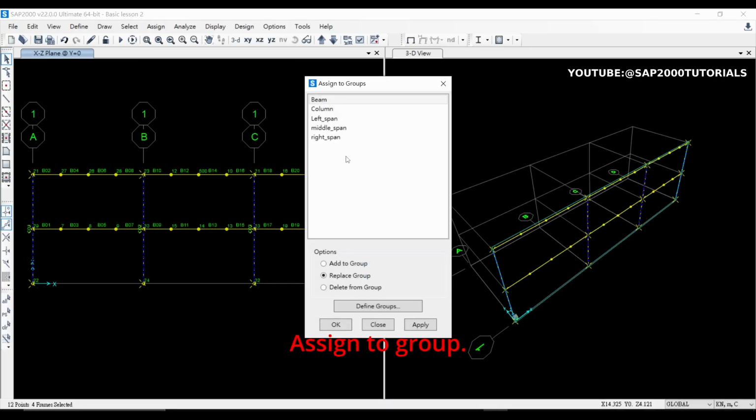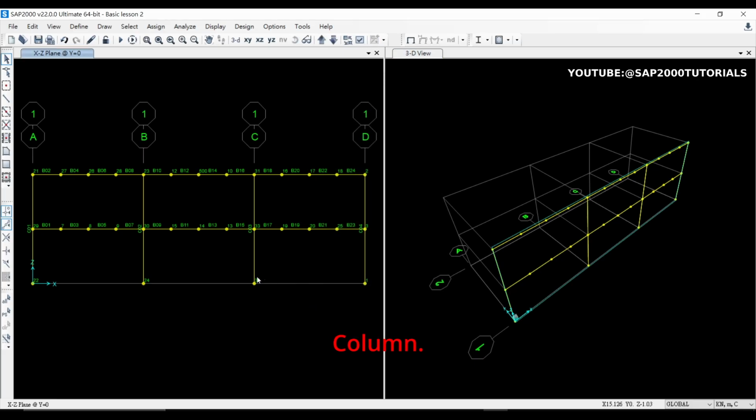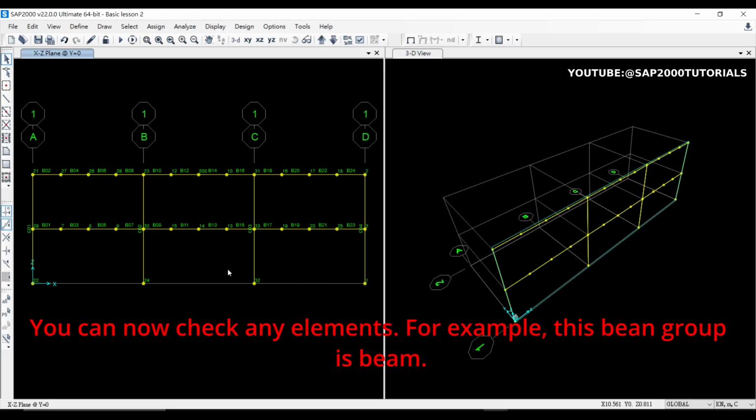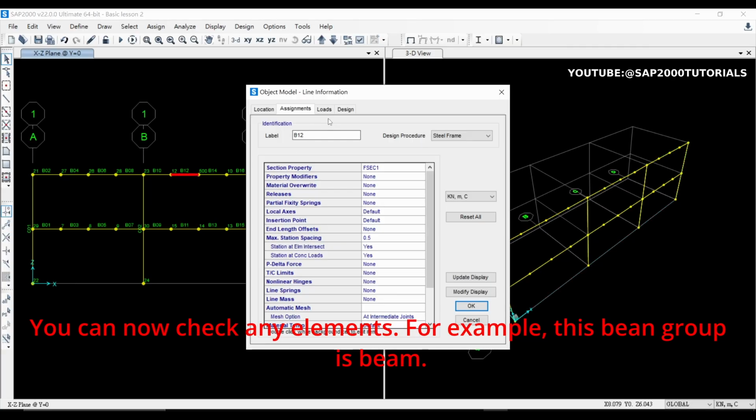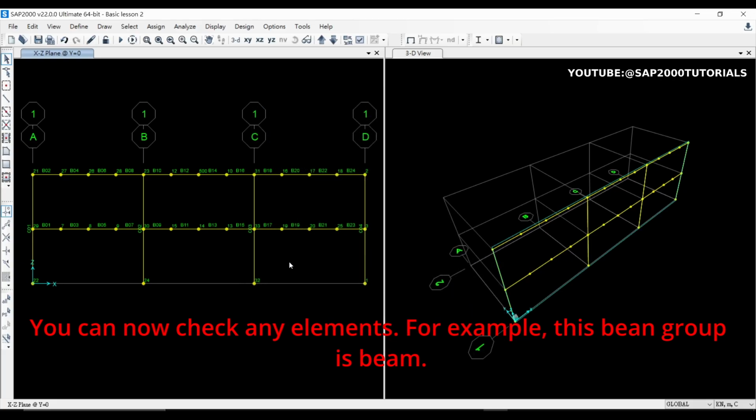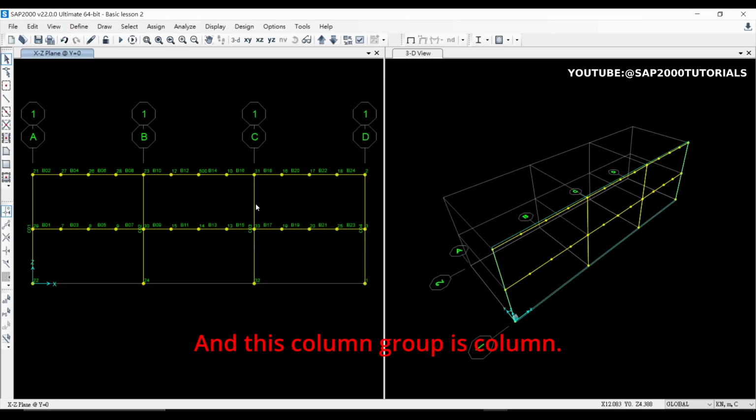Assign to group Column. You can now check any elements. For example, this beam's group is Beam, and this column's group is Column.